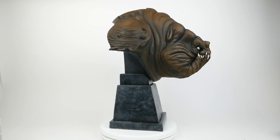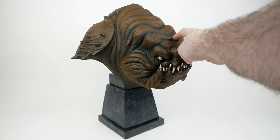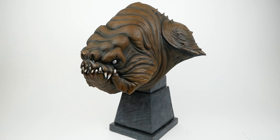And I don't know for sure how much shows up in the final paint job, because I did go in and put in manual highlights and also manual shading here, you know, to make it darker. But it did seem to be pretty useful, pretty handy to have those highlights built in. So I think I'll continue to do that. It's not like it's difficult to prime something in that way.